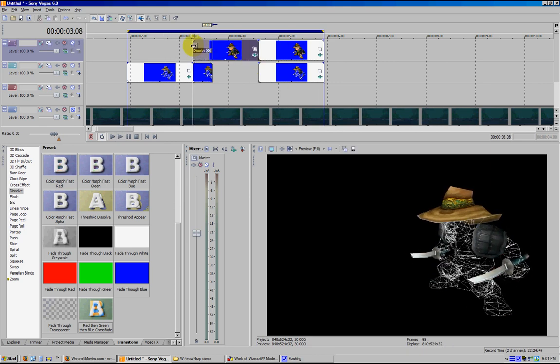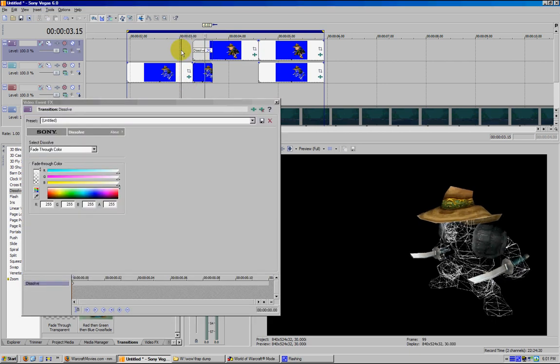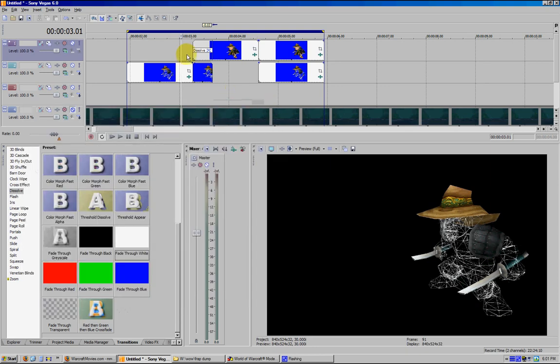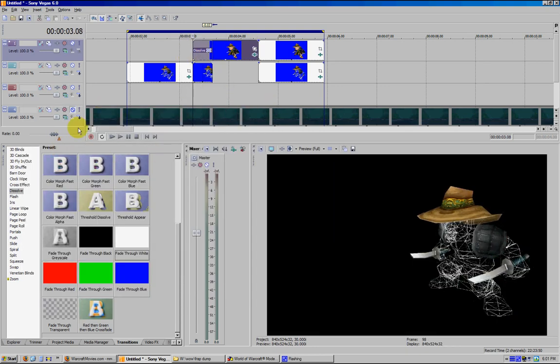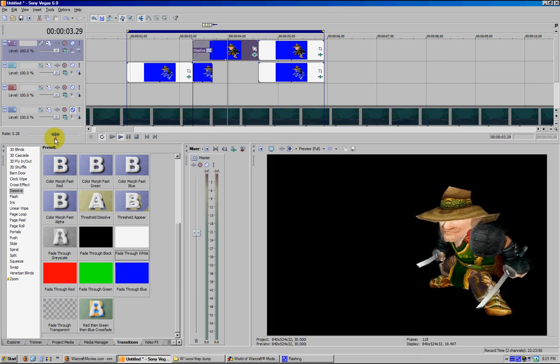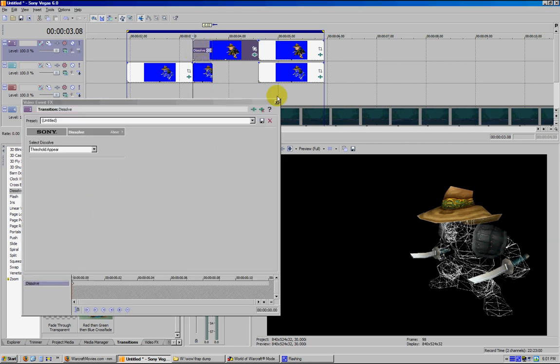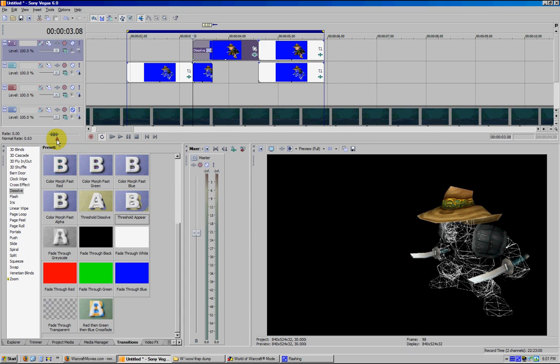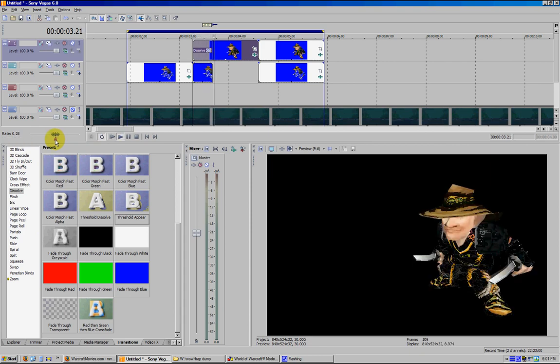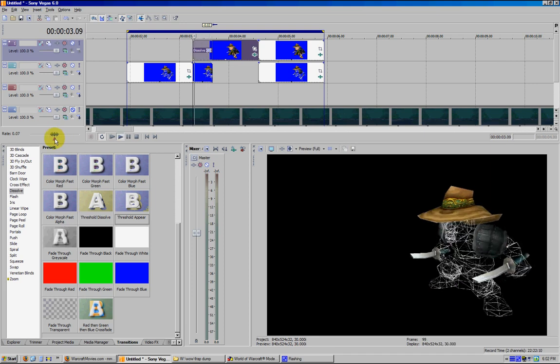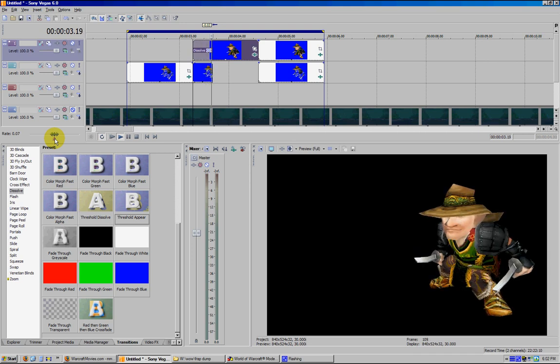Now there's other ways that you could do this. You could mess around with other effects to get it to fade, like make the whole screen blink or something. So I'll play it in slow motion so you can see. However you want to do it, however it feels good to you, you can do it like that. Threshold appears to create kind of a unique effect if the overlays are correct. And then you see it kind of just draws itself over top of the previous character. I'll do it again really slow so you can see. It kind of melds itself over top. So we'll keep that one. That one's kind of cool.